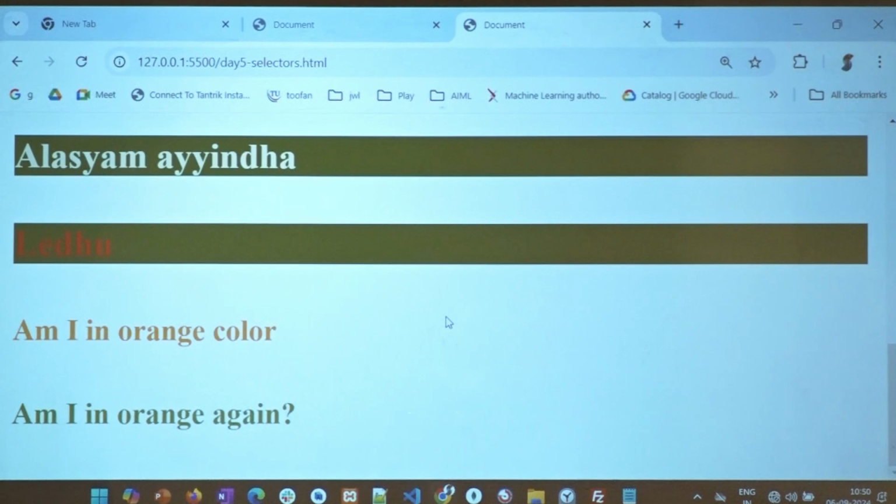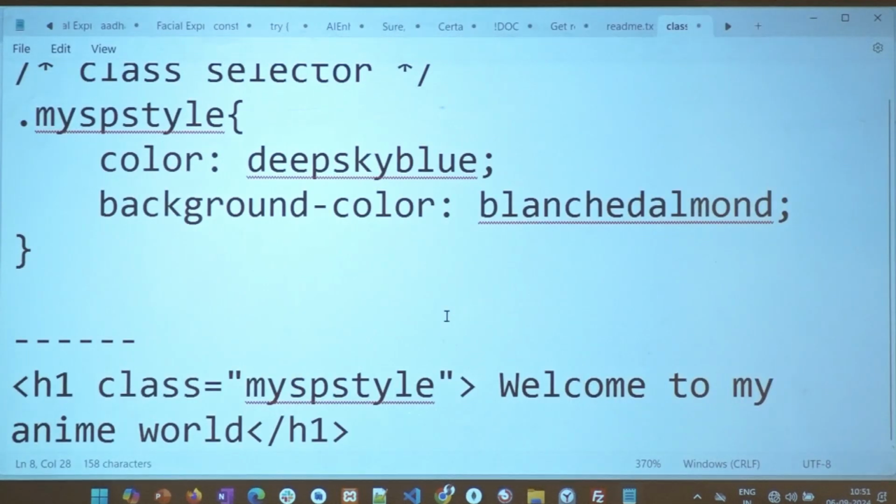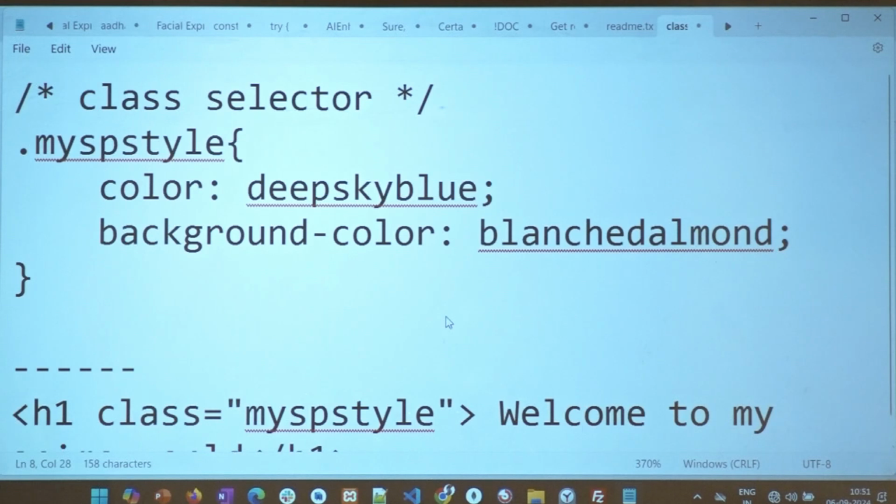So which has the highest precision? Very good. People at the top, back please. So even if you give a class, if you give an ID, ID takes over. Like inline style takes over, like that, ID takes over. Please make sure you understand this. These are all important questions that are usually asked in the interviews. So I need you all to be clear, right?